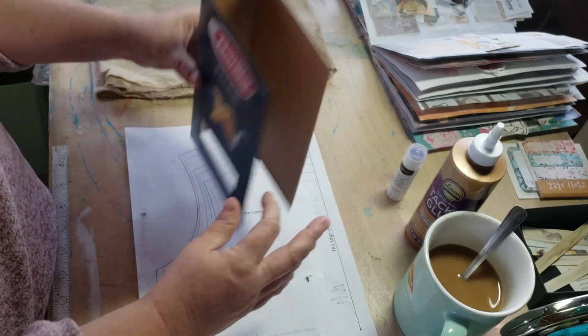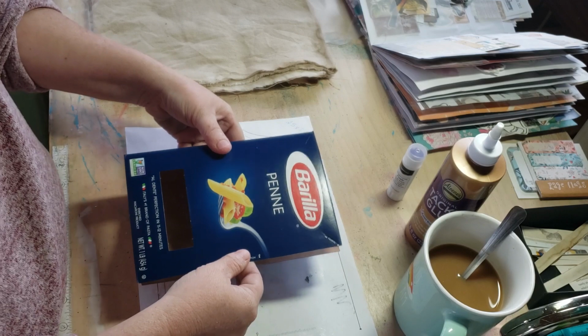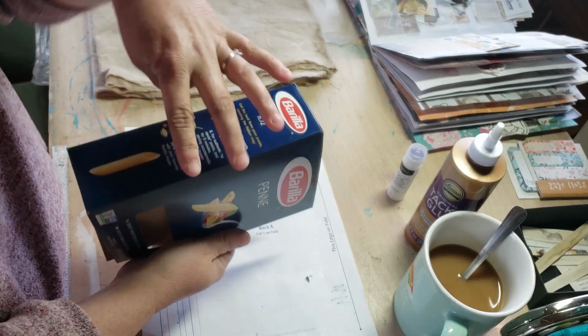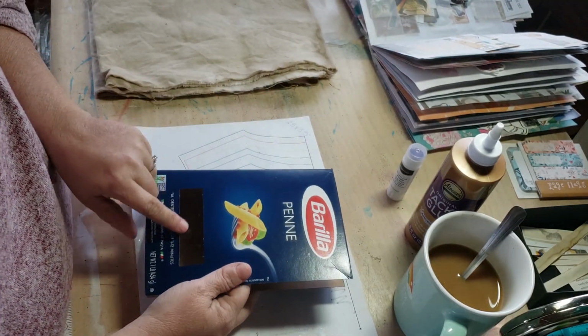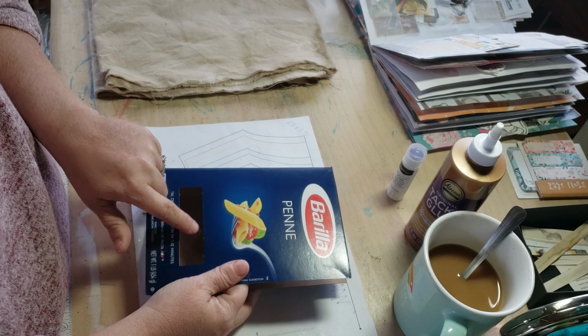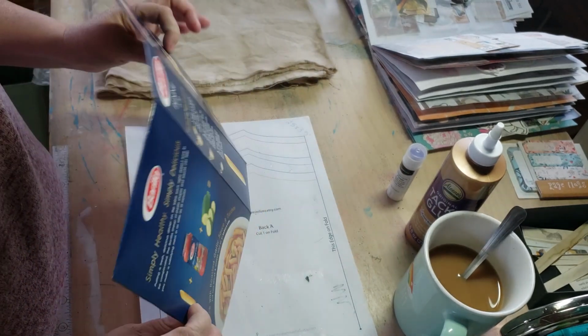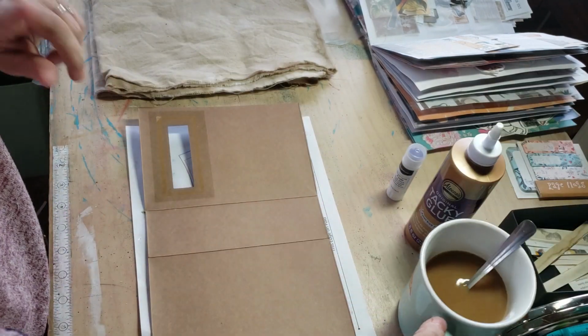This is the actual size of the pasta box on the shelf, okay? So you can see this is going to be a chunky monkey, which is fine. It'll be fun. And I think we're going to do something cool with this little see-through area here. But first, we need to get started, right? So, sleeves up, sip.